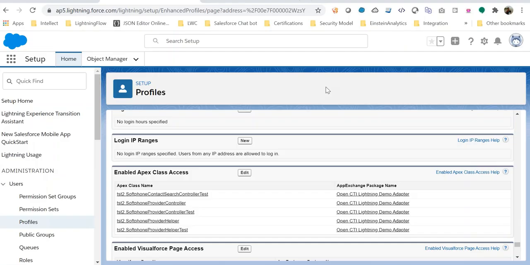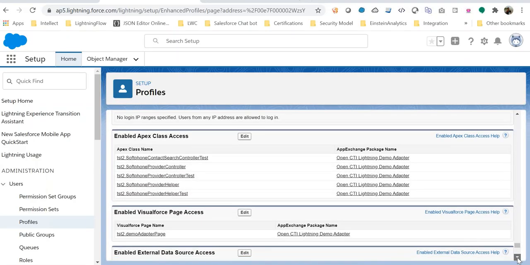Okay. So this is called confidential information, right? It's data which is confidential and you don't want that data to be leaked. Yeah, that is the reason we can set login IP ranges, so that any user cannot access Salesforce outside the company network and cannot extract such information for misuse. Okay, so this is login IP ranges.